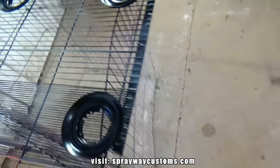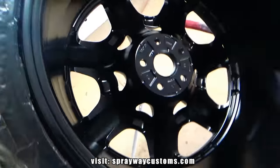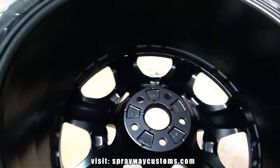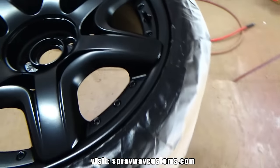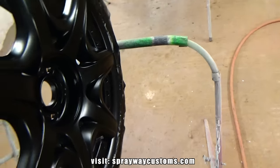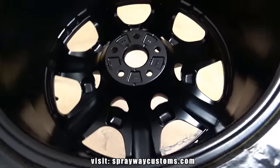To the base, on the front and the back. I think I'm going to spray the back side first. Only thing I did, I just flipped them over on the stand like that. When I spray the front, I flip it back over.